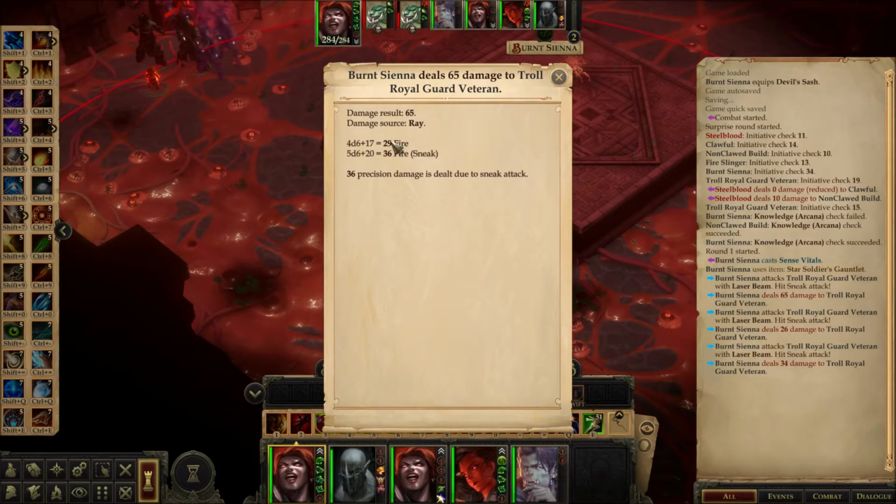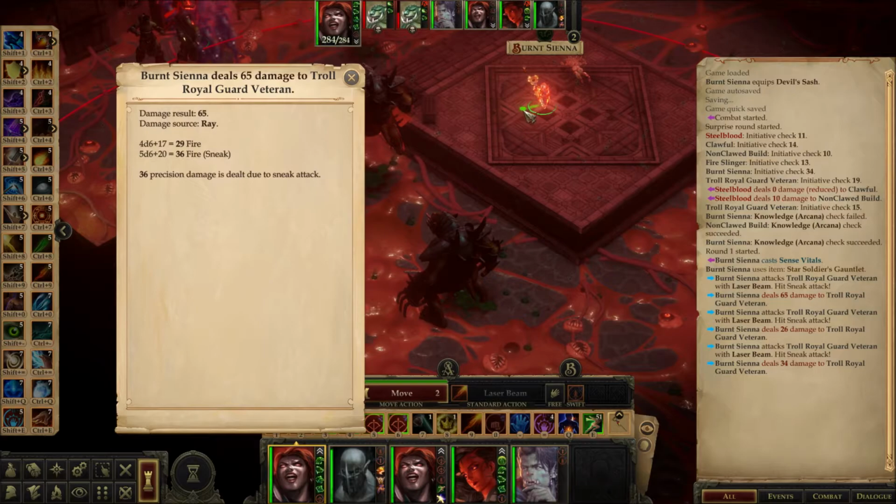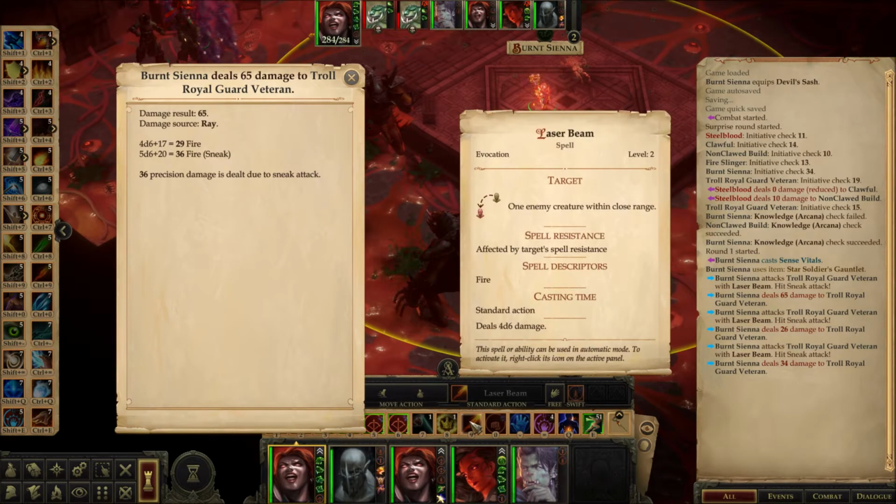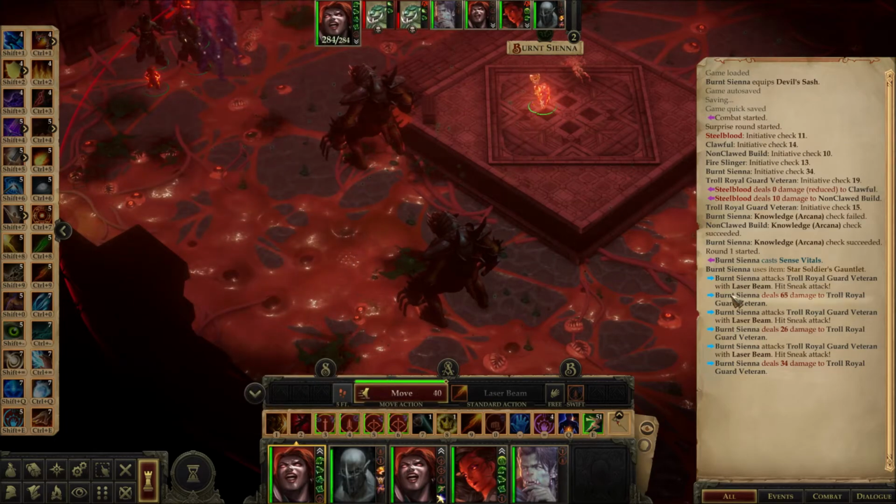Hell, we did more damage with the sneak attack than we did with the actual attack. And that's just the first beam. Now imagine if we had greater invis on ourselves, where it was possible for all 3 of those to be sneak attack potential. And now you see the appeal of this build. Okay? And remember, we have infinite use of that spell. So we can capitalize on it.